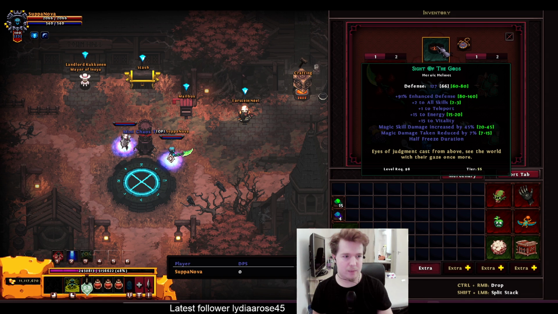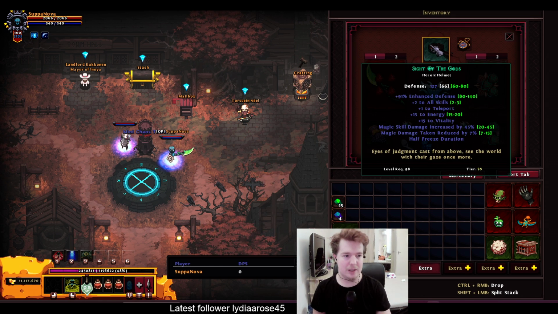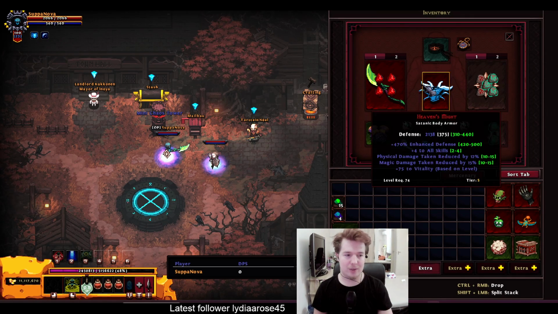For the helm, we're using a Sight of the Gods for +2 all skills. It could be +3, up to 45% magical skill damage, and teleport, which is just amazing that we can have a teleport ability without having to use Enigma chest.